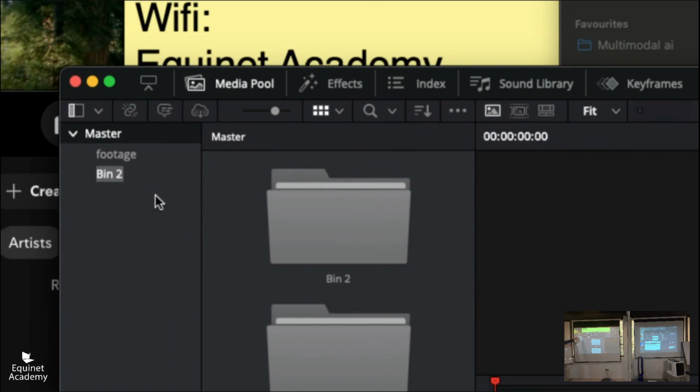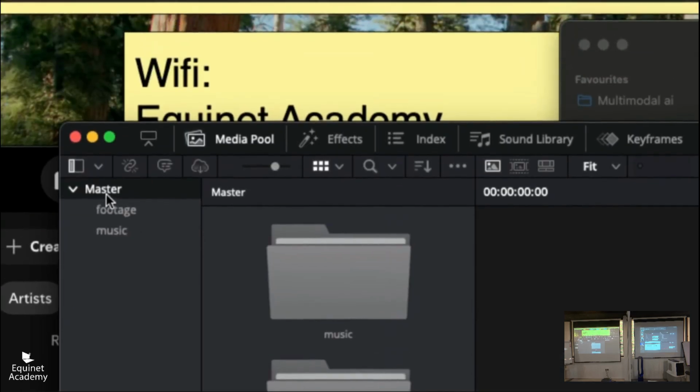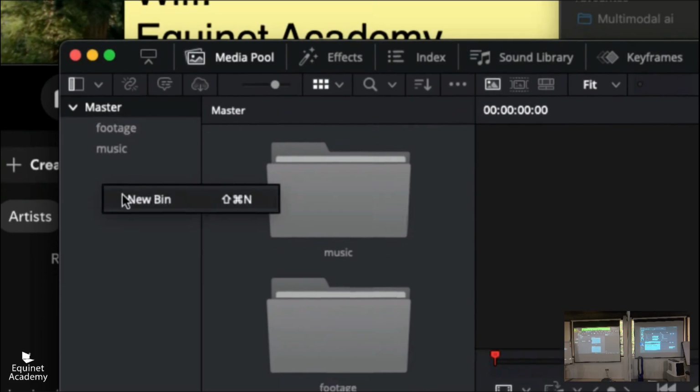Your selection should still be master. The next one is music. And enter. The last one, I want everybody to do. Those who already have the structure inside, I need you to create one more bin. Make sure you're selected on master. Right click, new bin, timeline. Everybody must create this new bin called timeline for me.